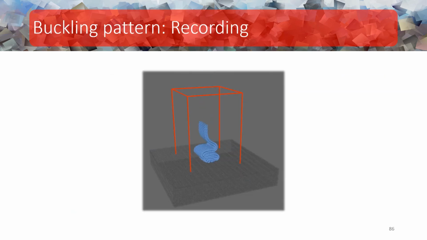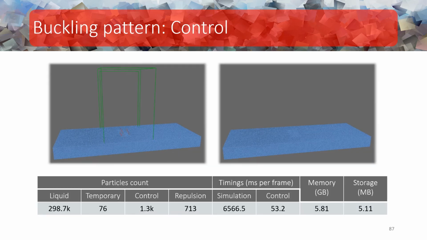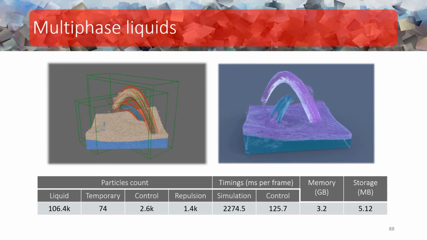Our method is compatible with templates simulated under different physical properties than the ones of the control liquid. In this example, we recorded a viscous honey-like liquid motion before instantiating the resulting template in the scene in order to control a water-like liquid. In this example, the template has been scaled up by a factor of 2 and flipped upside down in order to make a buckling pattern rise from the surface. Although a viscous liquid and water exhibit very different behaviors, our system correctly drives the water simulation in order to recreate the buckling pattern. Our system is compatible with the control of multiphase liquids.